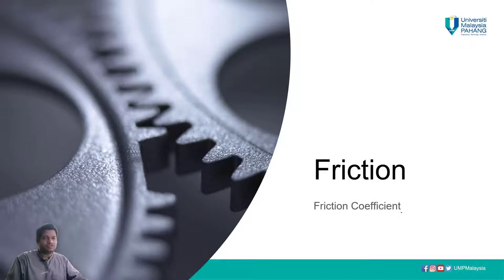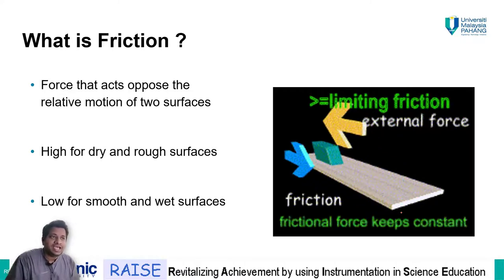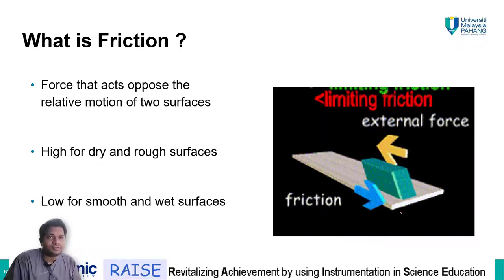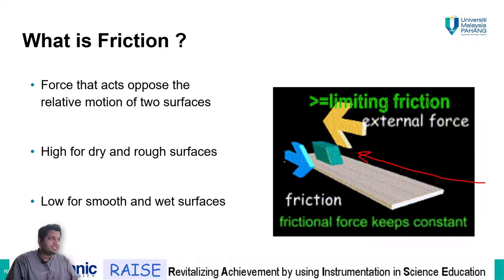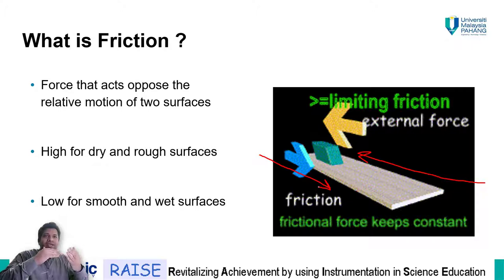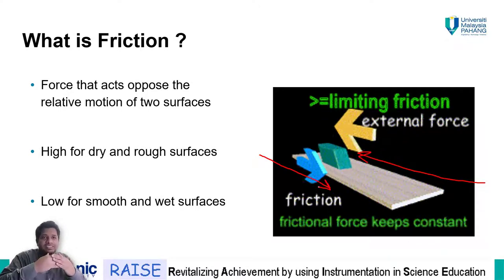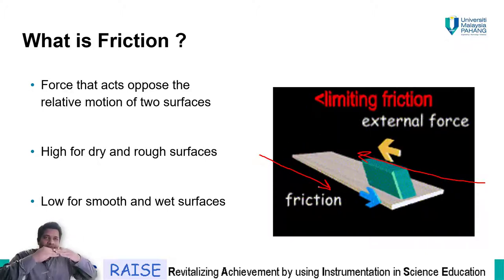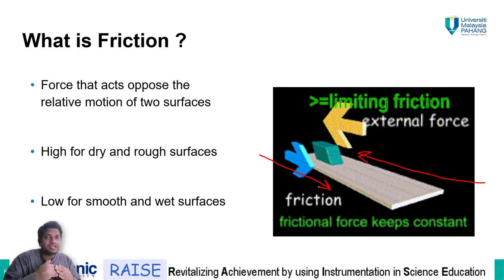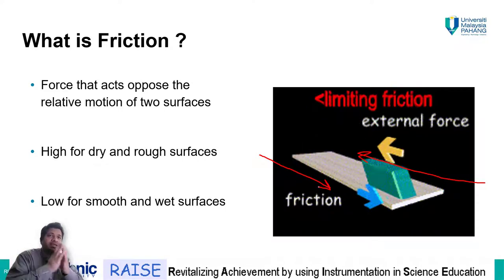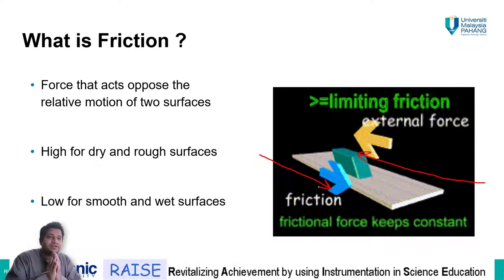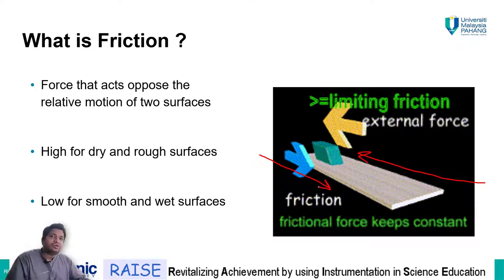Friction is basically a force which acts opposite to the opposing force. Here you can see in the figure that the body wants to move in one direction whereas the limiting friction force is acting in the opposite direction. Friction between my two hands is dry because there is no lubrication — this is called dry friction or dry sliding friction. If I put a cream or oil and then do relative motion, this is a wet or lubricated surface. So dry sliding friction is one type, and lubricated or wet surface friction is another.